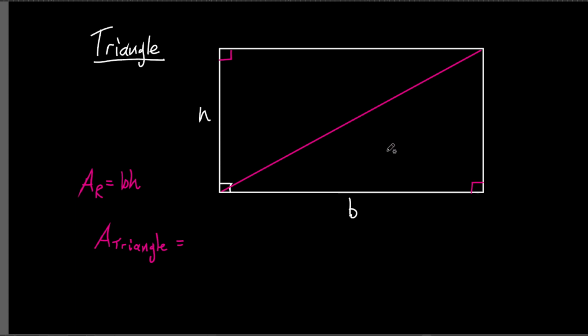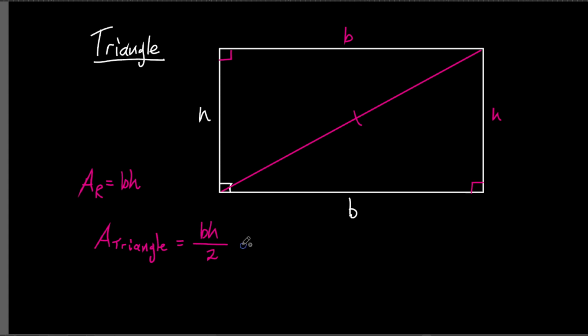This one and this one are exactly the same, right? Because if it's a rectangle, then this is B, then this is H, right? You've got this side equal to this side, right? These two bases are the same because it's a rectangle, right? The opposite sides are equal. So these are congruent triangles, agreed? If they're congruent triangles, it means each one of them are half of the whole entire rectangle. Make sense? So let's come up with a formula for our triangle. It's the base times the height, which is the whole rectangle, but what do we do to find just one of those triangles? We divide it by 2. We take half of it.